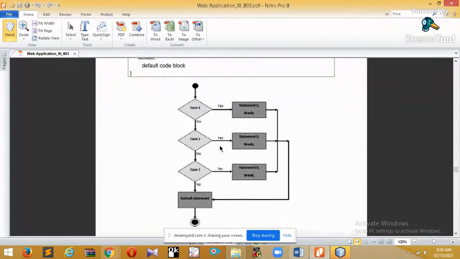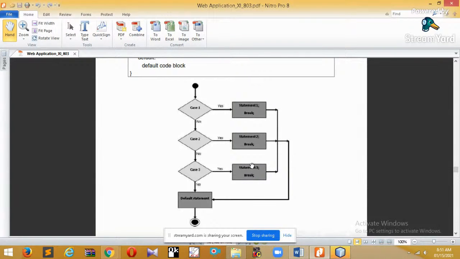Let us see this flow chart. Suppose here the program starts, and we send in some value. If it matches case 1, it will execute its statement. If it is not matching, it will go for case 2. If case 2 matches, it executes its statement, and if not, it goes for case 3, one type of ladder.